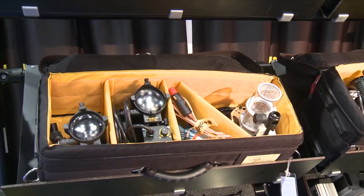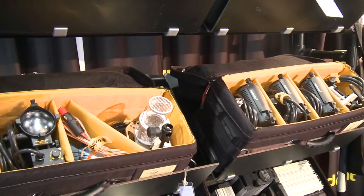Using Dedolight has always been awesome because I could just pack many lights in a small case, be portable, light, fast, and, very importantly as well, they're very, very rugged. So I can travel, and I'm sure wherever I go, they'll still be working. I think every different light has got its place, and the Felloni light panel, firstly, compared to the American light panel, is far cheaper, more reliable. The dimmers on those light panels tended to flicker a lot. So everything so far about the Dedo one is unbeatable price.